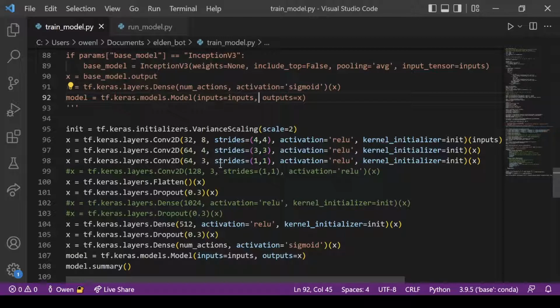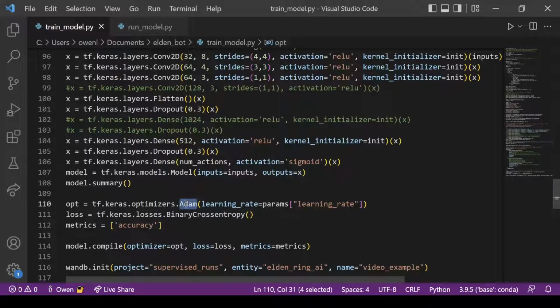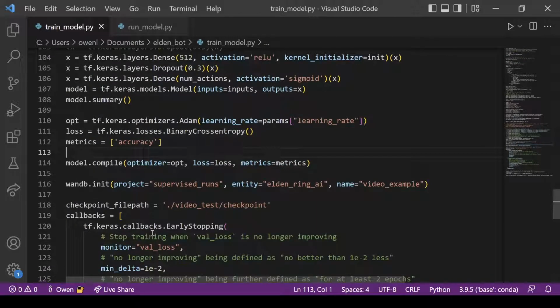As opposed to AlexNet, VGG, and all the other ones, which are at least 10 to 100 million parameters depending on the size. This is just a convolutional neural network with dropout to prevent overfitting. We have a sigmoid activation at the end because the actions are not mutually exclusive. We don't want a softmax because our actions can be done at the same time. We create our Adam learning rate. We have binary cross entropy for each one, since it's a binary yes or no: is a key pressed. We're keeping track of the accuracy, how often it gets the key press correct.